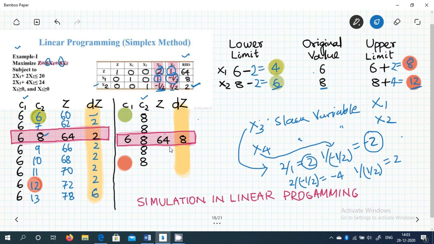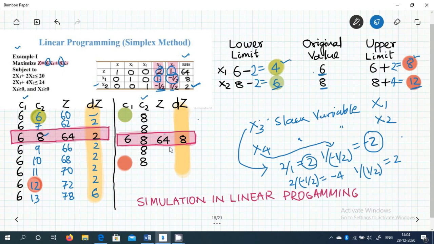Similarly over here, for when we are keeping the C2 constant. C2 is my this one, for this x2, I am keeping it constant. Then when I am keeping this one constant, this value would be changing from which number to which number, that is from 4 to 8.